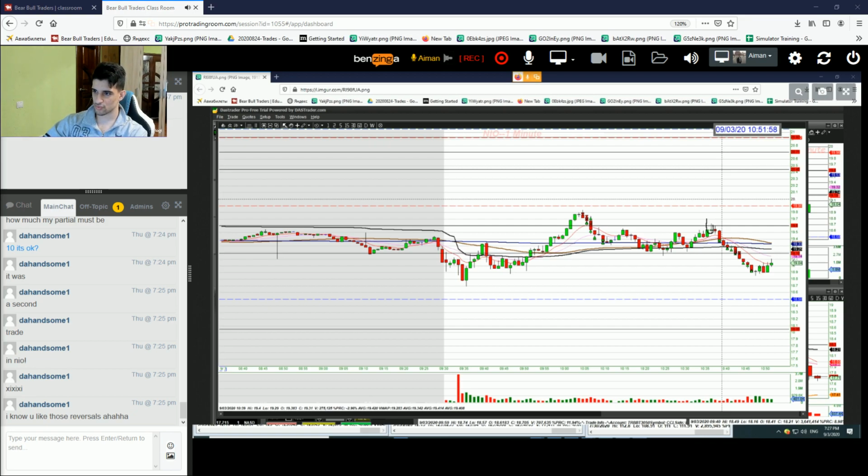He didn't take it to the long side, but the short was good. Why is that? Fake breakout. After the stock is breaking out, what do we want to see? We want to see it either shooting up, or shooting up, pulling back, finding some resistance, and continuing to go up, where you could actually add to your position or re-enter. If it's breaking up and then immediately goes down, this is not a good sign. It's not strong, and that's what Hansen did. He played this fake breakout to the short side with the tight stop loss and caught a really good move right there. Added more at the break of the support, and this is what we wanted to see here, guys.